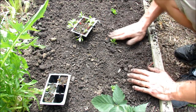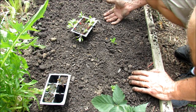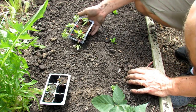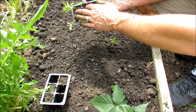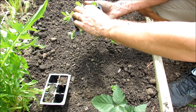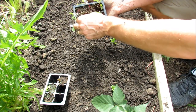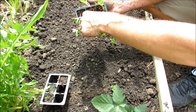I like to do different things. So when I come to eat these, I'll just cut the whole plant, leave the roots in the ground, cut it off, because those roots will send up new leaves. So as long as you've got the right temperature, these greens will keep producing leaves. Now for the beets, when you do beets, you get a little seed, and when you put it in there, you think you're just planting one. That's actually a pod. There's multiple beet seeds in each of those pods that you get in packets. So I just want to grow these, not for the leaves, but for a beet.